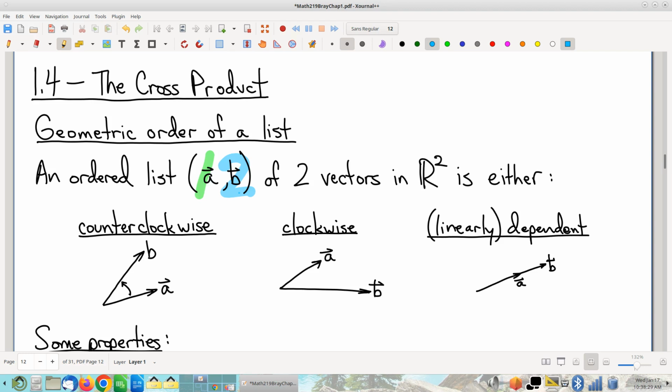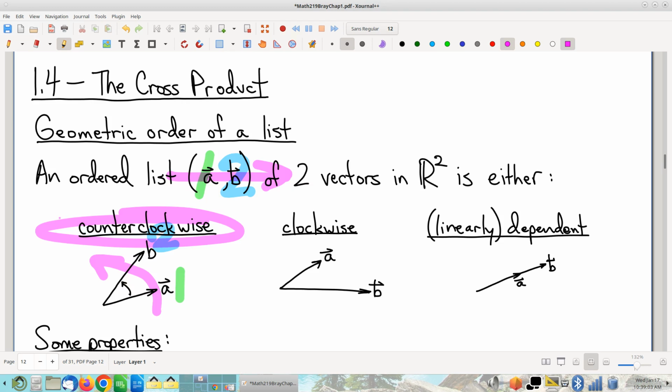So if you have a list, one of the vectors is first, one of the vectors is second. Okay, let's look at the geometric vectors themselves. That's the first one. That's the second one. Notice that in the order that the list goes, green first, blue second, the list is intrinsically counterclockwise. For those vectors A, B as drawn, A first, B second, counterclockwise. Does that make sense? Okay.